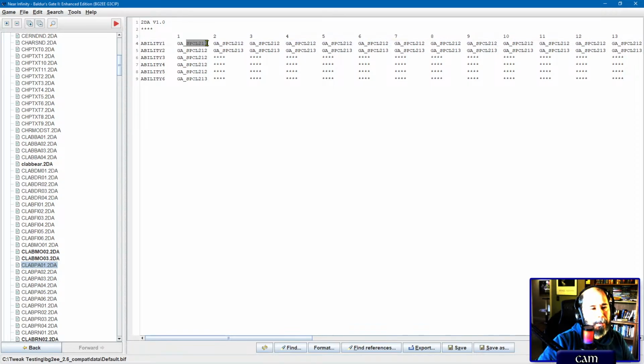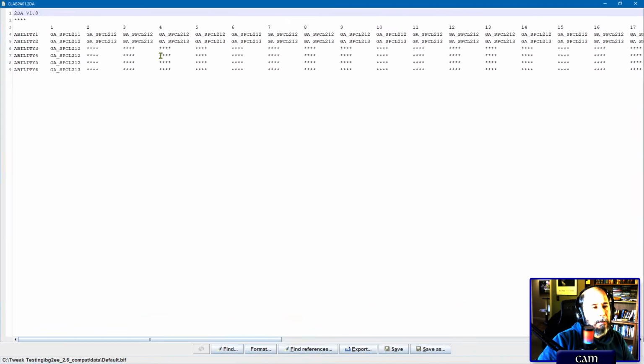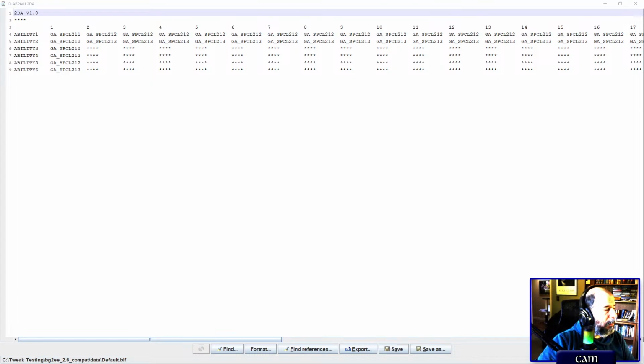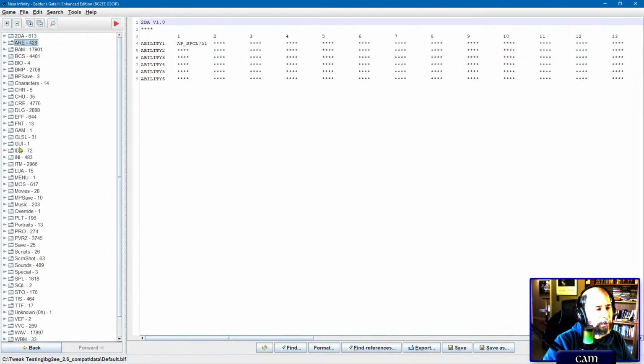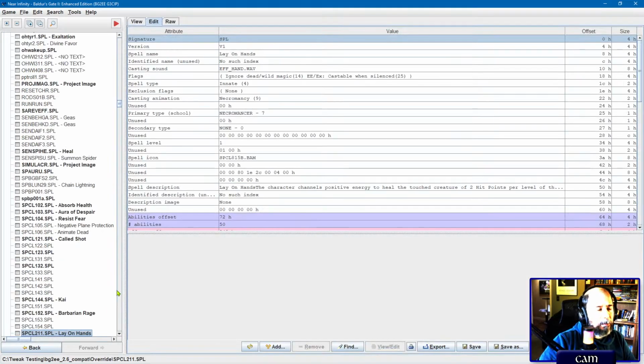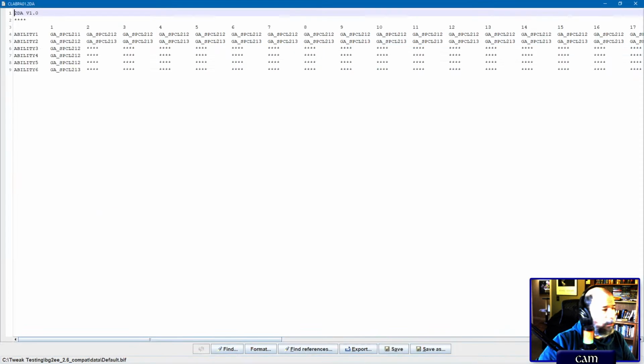So if we were to look up special, let's go ahead and actually look these up so we can see. We're getting special 211, 212, and 213. So we can actually just look at those spells and see what they are. And you'll see these will jive with actual paladin abilities. So 211 is Lay on Hands. So right here at level 1, we're getting 1 casting of Lay on Hands. We're getting 4 212s.